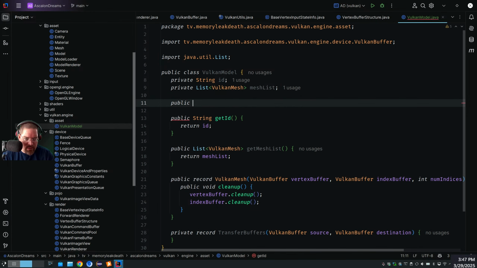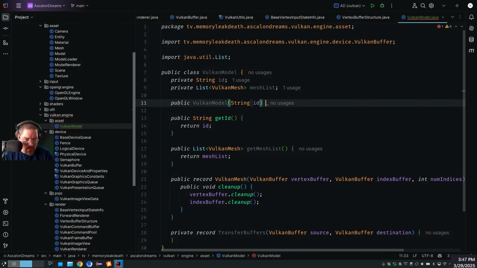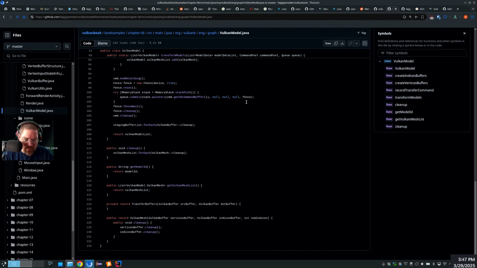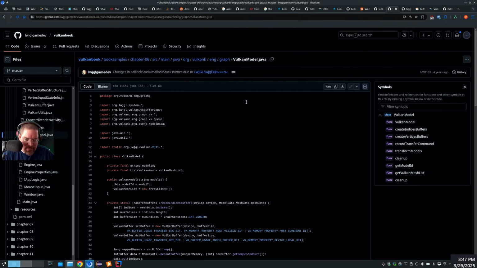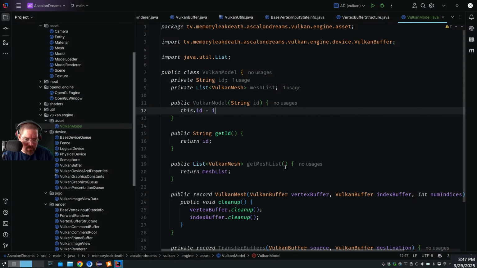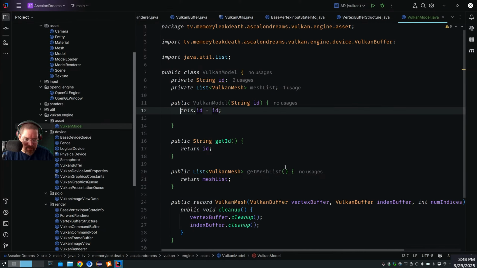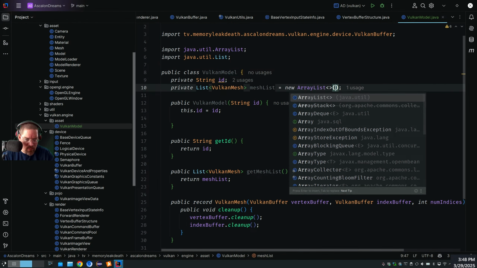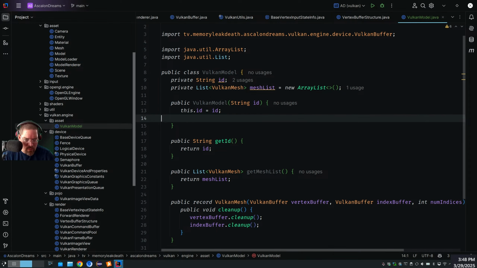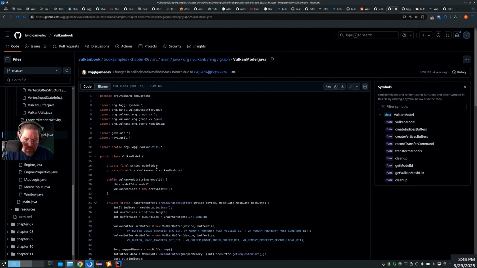Alright, public Vulkan model string ID. Right, is that what this takes? Yep. Got that.